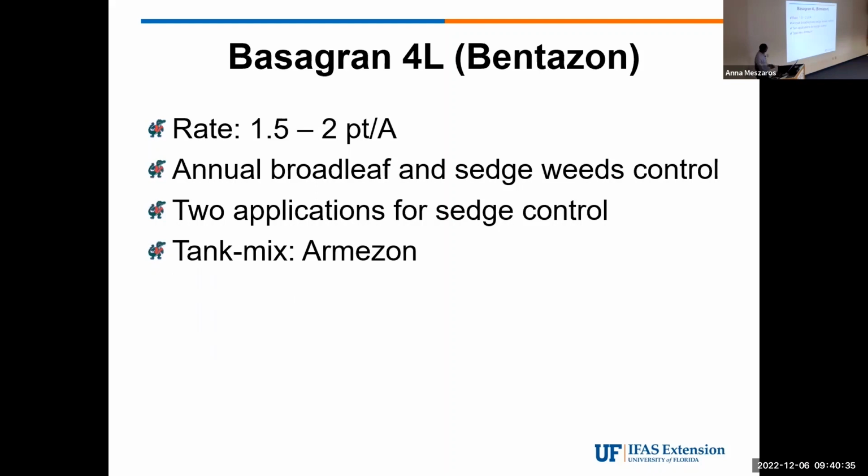So the next herbicide that is also typically used is Bazagran. Bazagran can be good for some broadleaf weed control, but it also can be used for sedge control. Typically, 2 applications are better to give you better efficacy on sedge control. And Bazagran is what is called a photosystem 2 inhibitor, just like atrazine. It can also be tank mixed with Amazon, and that helps, especially enhance the activity of Amazon on grass control. So if you have a field that has a lot of sedges and grasses, a good tank mix would be one that has Amazon and something like Bazagran. So that will take care of the broadleaves, sedges, and the grasses.